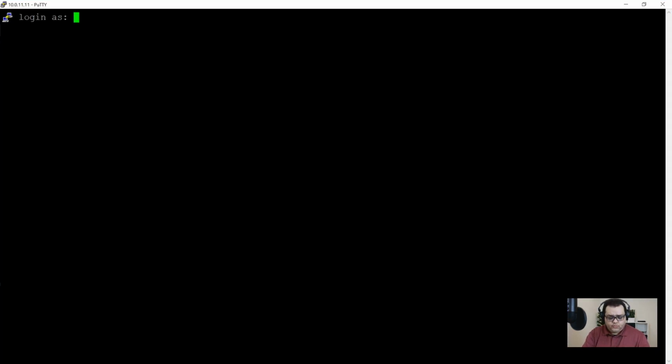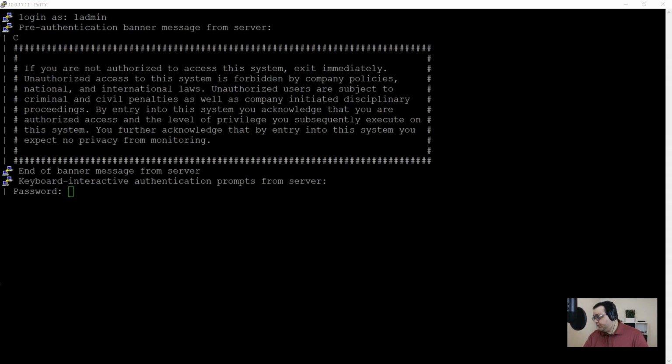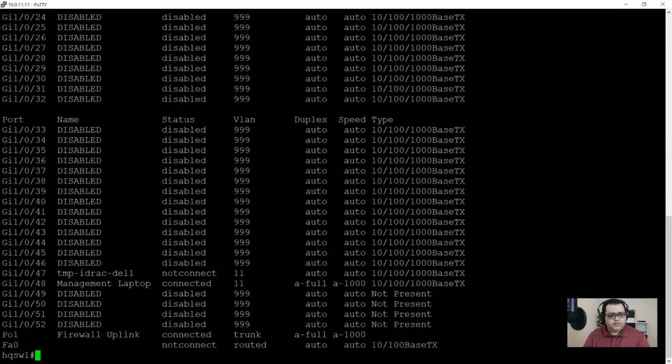All right, so while we're waiting for the server to reboot, we're going to go in and start configuring the switch. So let's open up PuTTY. And let me bring this over. And then we'll log in. And let me go grab the password from our password database. All right. So what we'll do is do a show run interface. I'm sorry, show interface status. And as you can see, the bulk of the interfaces are still shut down, disabled.